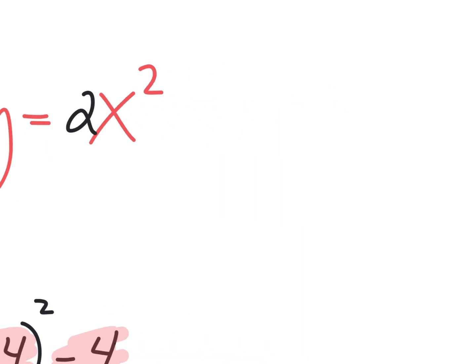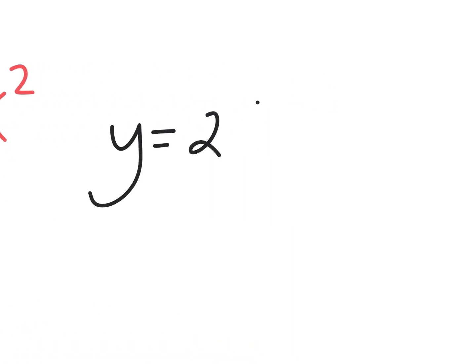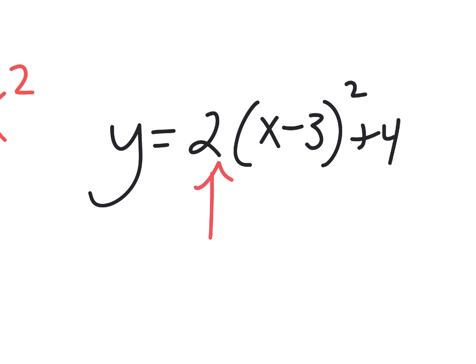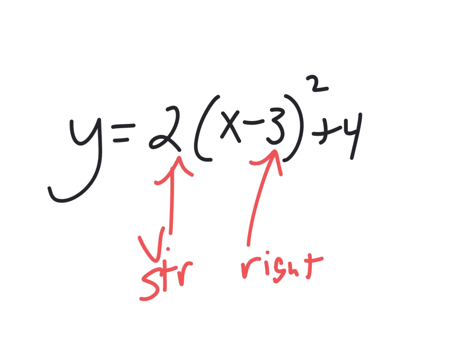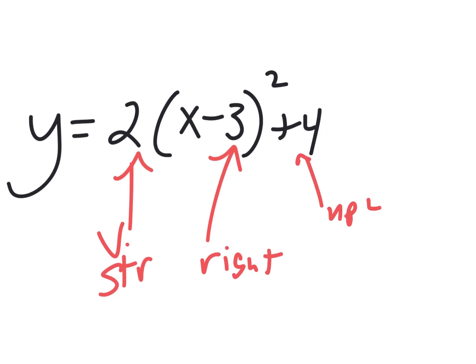Do you remember from when we graphed simple y equals x squared and then we put like a 2 in front of it? That was a vertical stretch. Remember that? Okay, so if we threw something like this on the test, what if we had 2(x minus 3) squared plus 4? Would you still remember that that's a vertical, what did I just say? Stretch. What's this thing? Right or left 3? That's right 3. And last but not least, the 4. What's that 4 mean? Up 4.